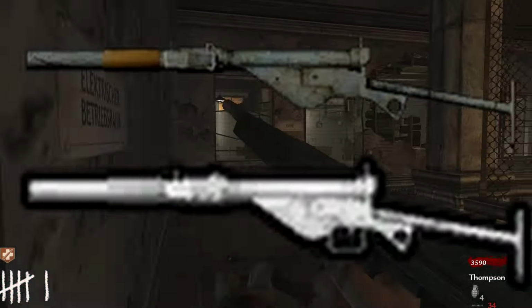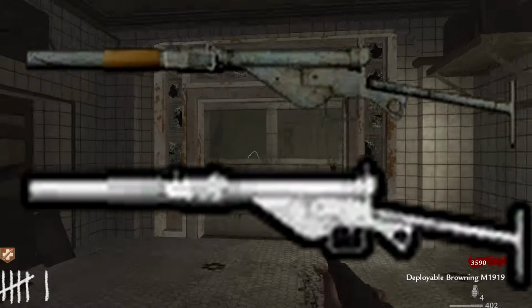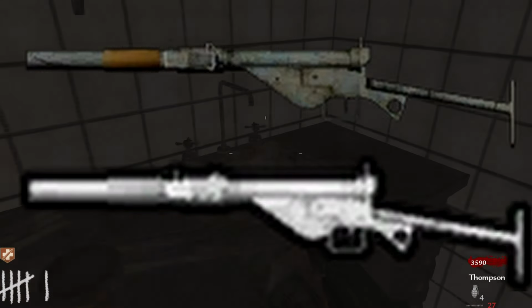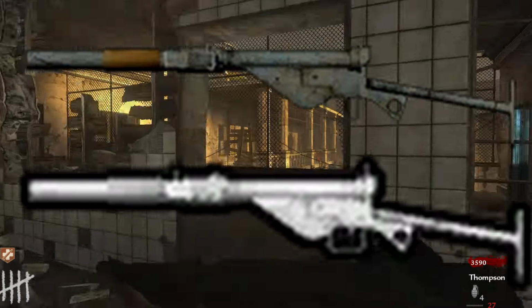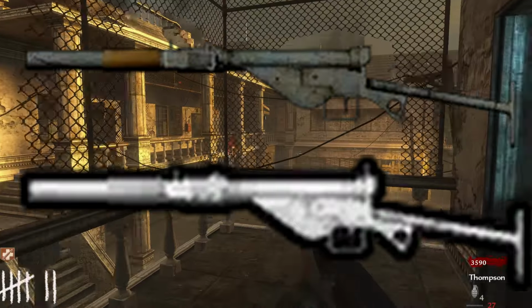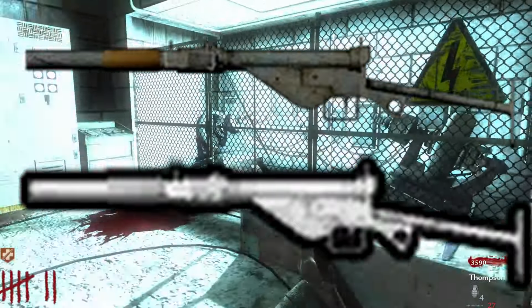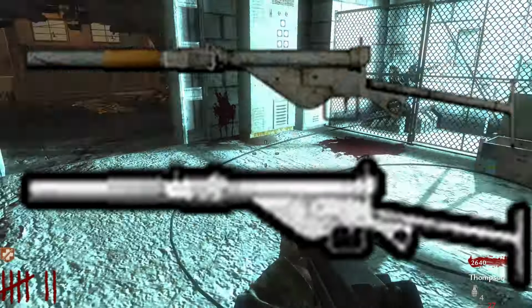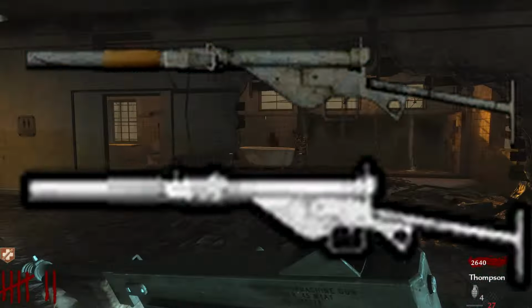And also too, the Sten did outproduce the Type 100, as the Type 100 wasn't produced as much as the Sten, as the Sten had 3.7 million units produced. As for the Type 100, it is believed to be around 10,000. So yeah, the Sten outbeats the Type 100 in terms of production. Also too, the Sten was used in some partisan groups around Europe.